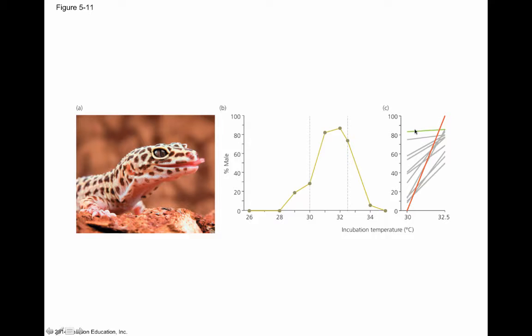Or if you're working with a sexually reproducing animal, you take siblings. You can take half sibs and full sibs. This is widely done, say, with cattle. And you take each genotype, each sort of family, if you will, and you grow them under two different temperature regimes. In this case, you can look to see what the percentage of males and females is. And what you notice is that these reaction norms differ substantially. What this means is there's genetic variation in how plastic they are to temperature.